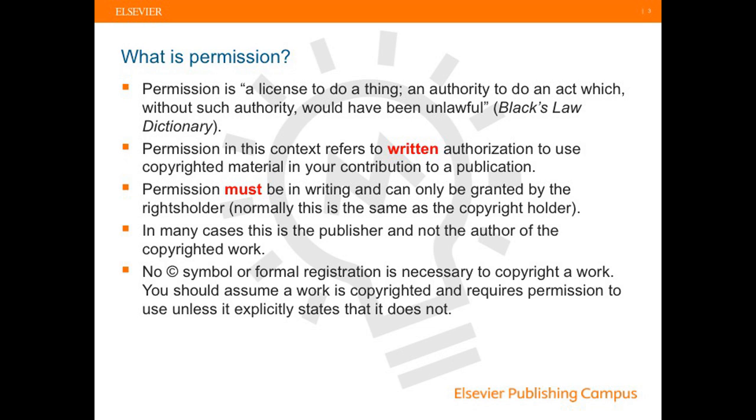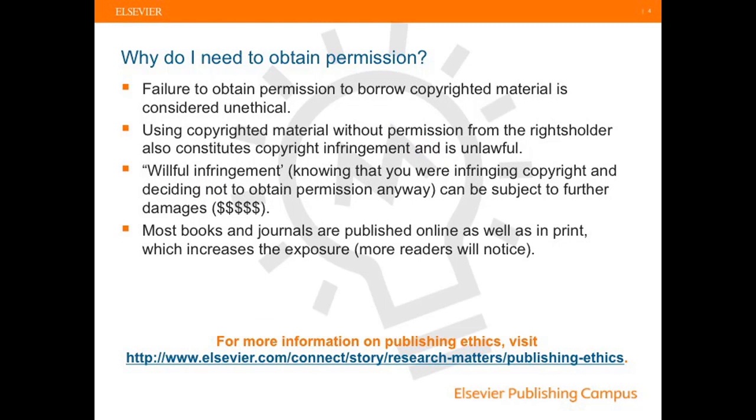Permission must be granted by the rights holder, which in many cases is the publisher of the copyrighted material and not the author of the material. Please also note that a work may be copyrighted even if it does not use the copyright symbol, the C with the circle around it, or has not been formally registered. You can generally assume that a work is copyrighted and will require permission unless it explicitly tells you that it does not. Using copyrighted material without permission of the rights holder is both a legal and an ethical concern.